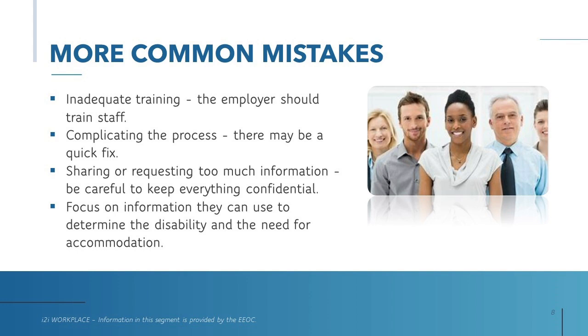Complicating the process. When the employee comes forward with their needs and requests, the supervisor should first look for a quick, simple, and easy solution to use. Oftentimes, there is a quick fix that can address their concerns if the supervisor is willing to allow it. But if there is none, then the formal ADA process may be started in close coordination with the employee and HR.